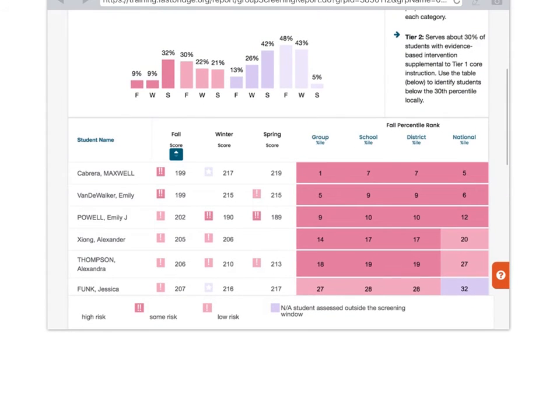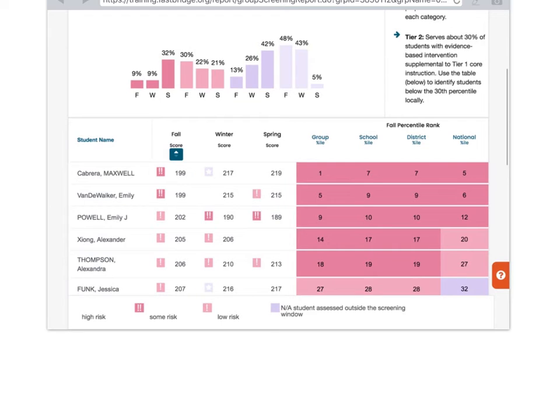So we can look at these students here that have 2 exclamation points. These 2 students are in this 9% category. Students that have 1 exclamation point are in this 30% category. Students that don't have anything next to them are in this 13%. And then students that have that star are in this advanced, or think of that as the least amount of risk category. Still thinking of them as low risk.